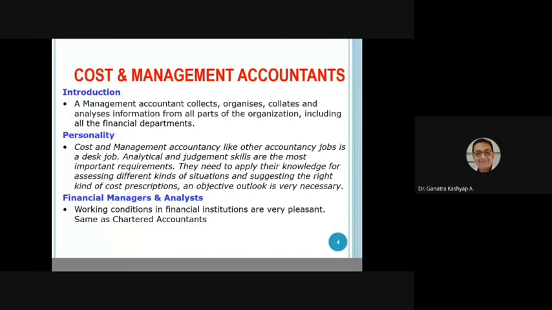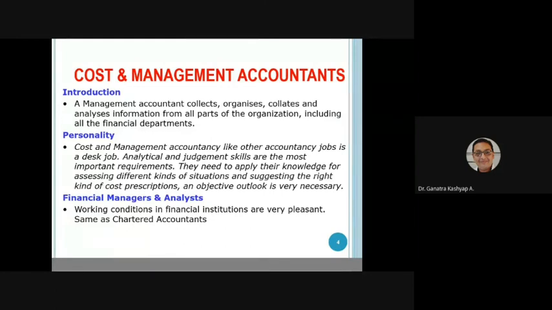So if you think you are ready to work in cost part of management, if you like to handle cost, if you like to control it, you like to increase revenue of your organization by doing so, because there are only two ways to increase the revenue of a company, either by increasing your selling price or by controlling your cost. Increasing selling price, market competition may not allow. But yes, controlling cost is something which is in the hands of the cost and management accountant. So if you think this is what you are looking for, then yes, it's a very good opportunity.